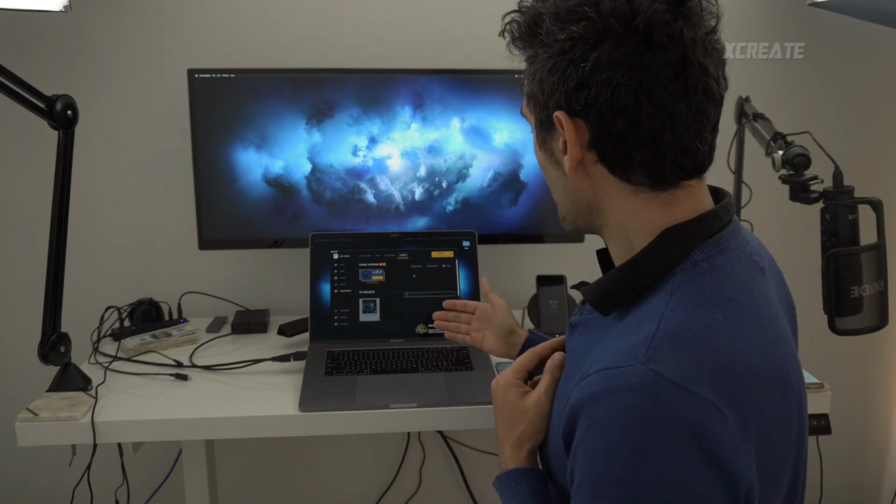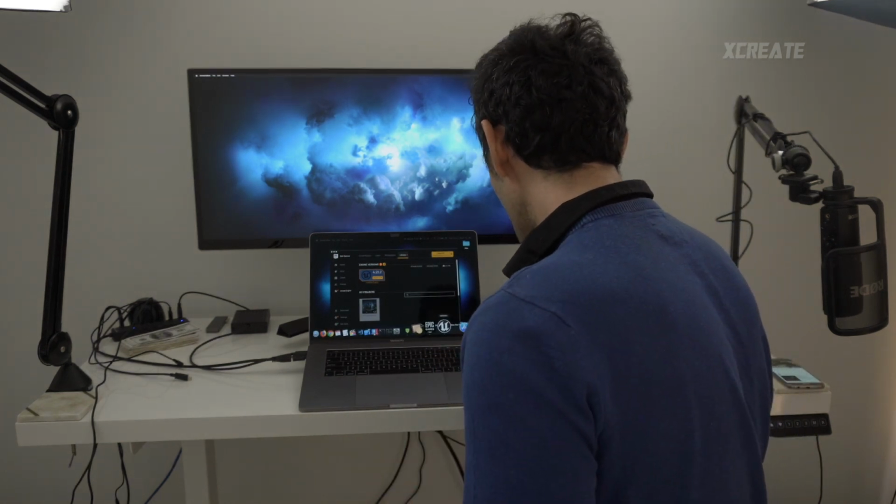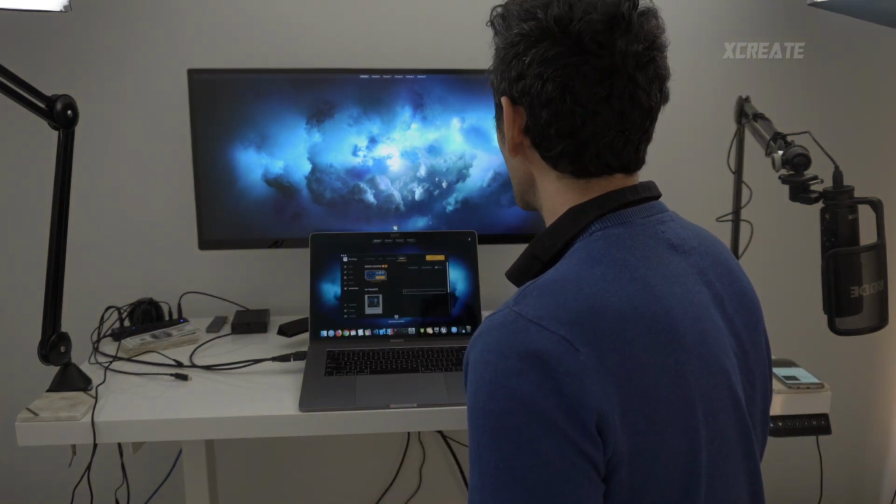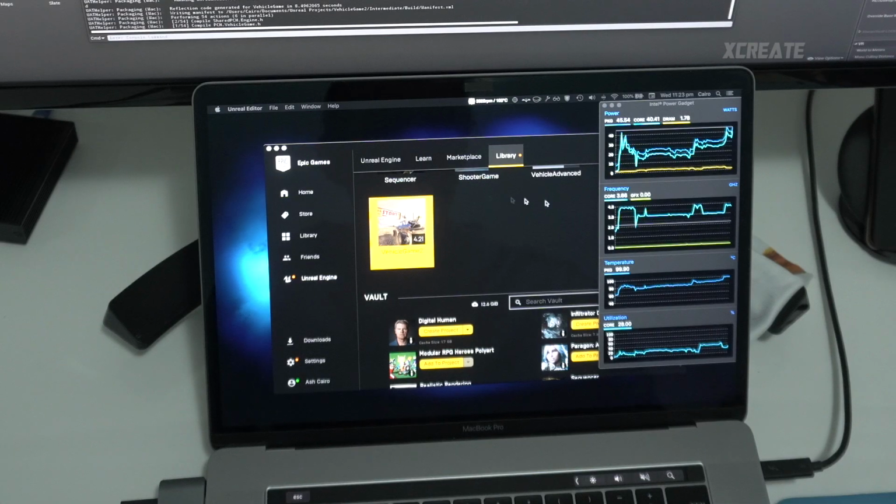One thing to note is the fans do like to ramp up when you're in Unreal Engine 4. Right now, it's not even launched yet. Is it up? It's still launching, and the fans are going a bit crazy. CPU's now hit 3.5 gigahertz. Package temperature of the CPU is about 90 degrees.